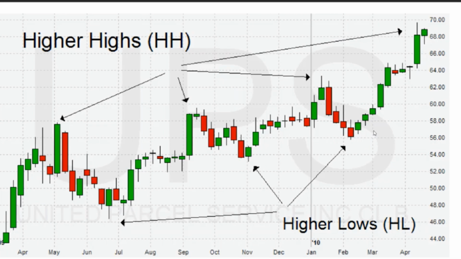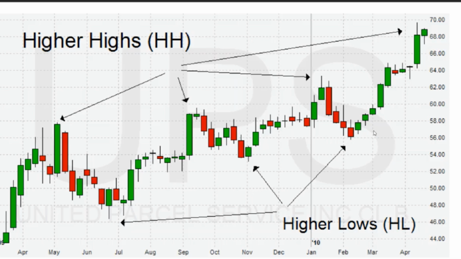So this is a little bit harder to visualize when you're looking at charts. This is why I wanted to make sure you guys had a pretty good grasp of candlesticks and of support and resistance. But this is a chart of UPS. It's a fairly old chart I just grabbed online that shows this better. But again, I just wanted to show you guys that it's very clean when you're just looking at lines.